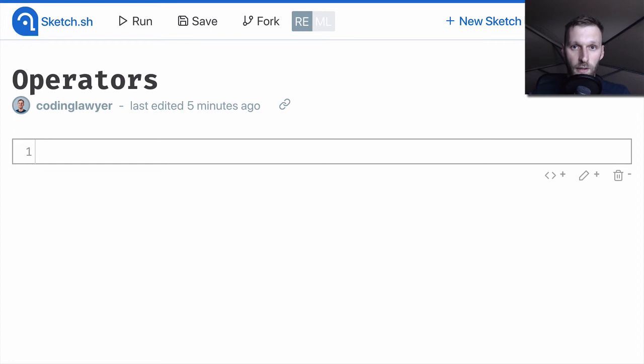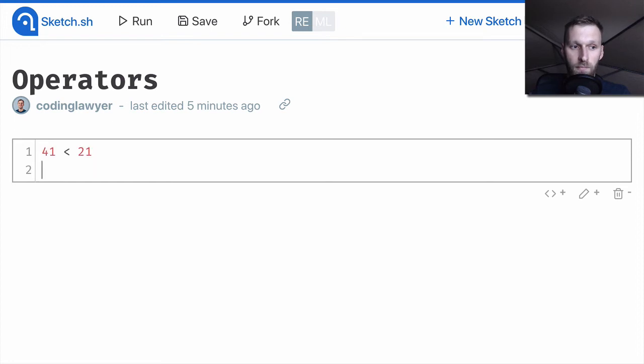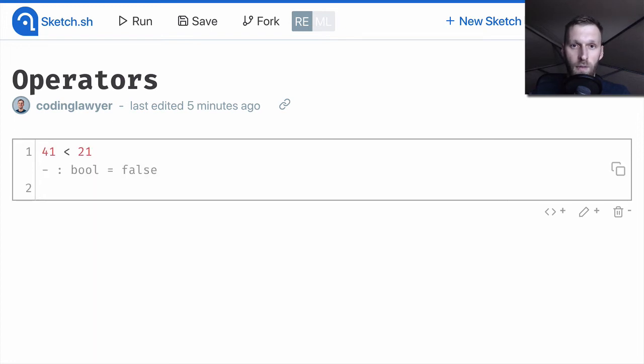Let's compare two values of the same type. This is a comparison of two integers, and everything works. Here's another example. If you have several invocations of a comparison operator, then you are allowed to compare values of different types in the different invocations. So this example works since we are first comparing integers and then we compare floats.